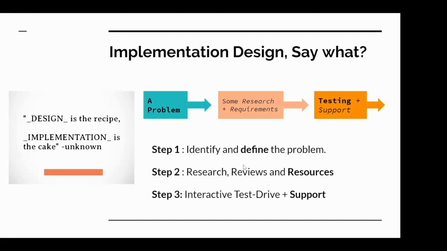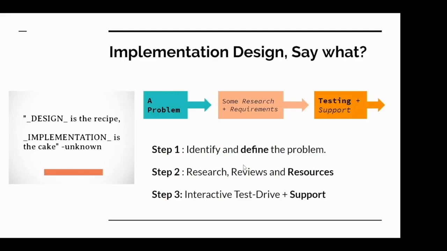When we talk about implementation design, there are 3 major components we need to have. The first is a problem, right? Seems pretty self-explanatory, but oftentimes we aren't clear on the problem that we're trying to solve, and that makes the rest of the steps super tough to figure out. The second part that we need is some research and requirements. Who are our users? What are our current tools that we have? What are our resource budgets? And other questions to help us dig into what the current state is before we can figure out how to solve a problem in the current state. For that 3rd step, which is testing and user support.